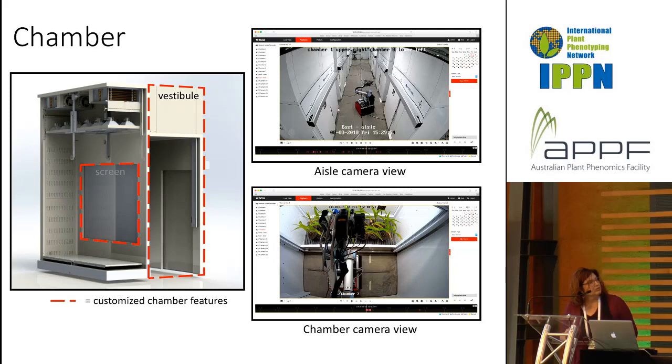So this is what the chamber looks like. On the left side there, you can see that curtain to the anteroom. The vestibule is on your far right. That vestibule is where the rover comes in. That screen that's got the red dots or red dashes around it comes up, and that's where the plants are.